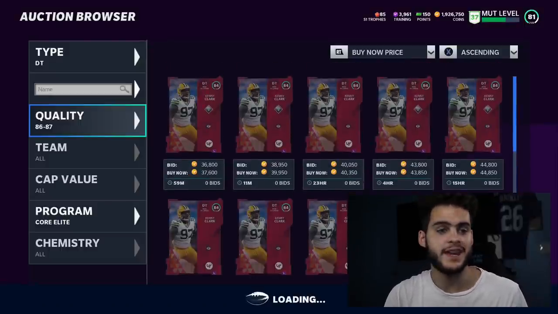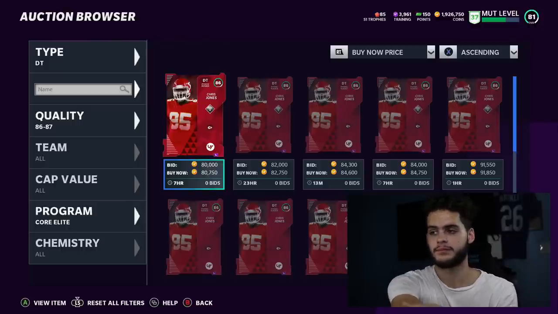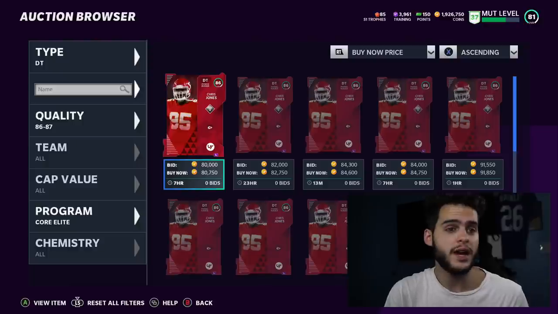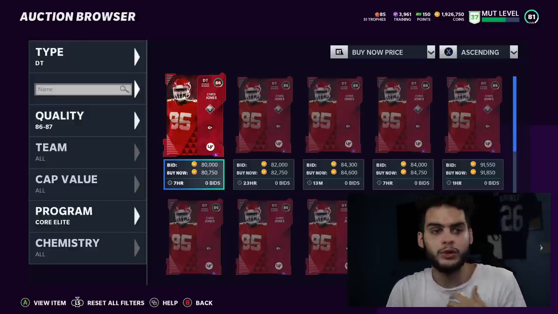Chris Jones is a prime example, and anyone who follows me on Twitter or down below knows what I'm talking about. Everyone I told to sell Chris Jones was hitting me up on Twitter saying thank you for the notice on that. One guy I know in my Twitter DM sold him for, I believe, like 96K, 97K. That's absolutely unreal. This was a 45, 50K card. Like, you just doubled your money.